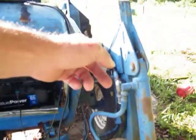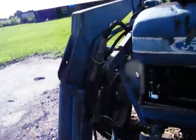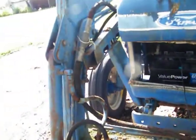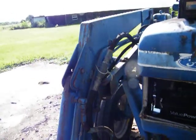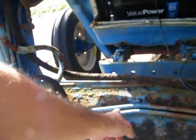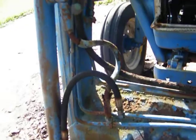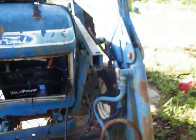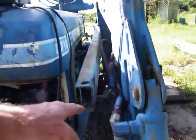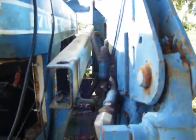I need to replace all the hydraulic lines on this loader. I'll put some quick-connect fittings on it. I don't know if I'm going to go back with that hard pipe or not — it bent pretty good right here. We'll have to see if I can get it all loose; if it's still usable, I'll do that.